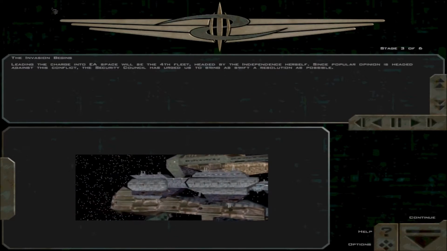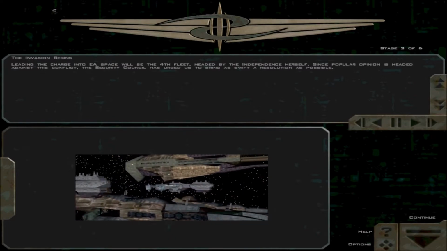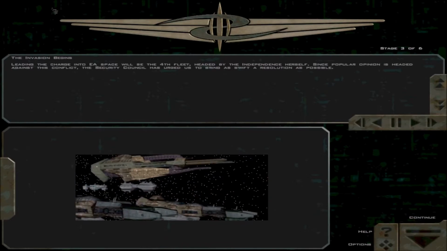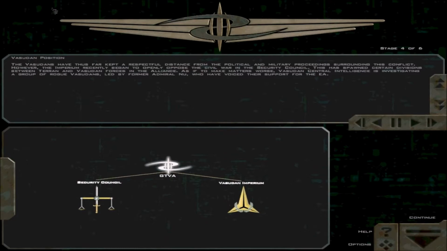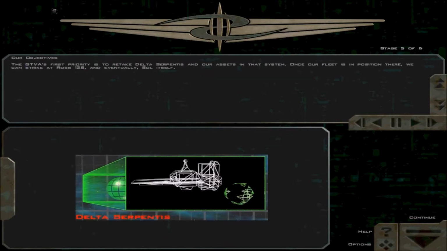The invasion begins. Leading the charge into EA space will be the Fourth Fleet, headed by the Independence herself. Since popular opinion is headed against this conflict, the Security Council has urged us to bring as swift a resolution as possible. The Sudan position: the Sudans have thus far kept a respectful distance from the political and military proceedings surrounding this conflict. However, the Imperium recently began to openly oppose the civil war in the Security Council. This has spawned certain divisions between Tehran and the Sudan forces in the alliance. As if to make matters worse, the Sudan Central Intelligence is investigating a group of rogue Sudans, led by former Admiral Nu, who have voiced their support for the EA. Our objectives: the GDA's first priority is to retake Delta Serpentes and our assets in that system. Once our fleet is in position there, we can strike at Ross 128, and eventually, Sol itself.